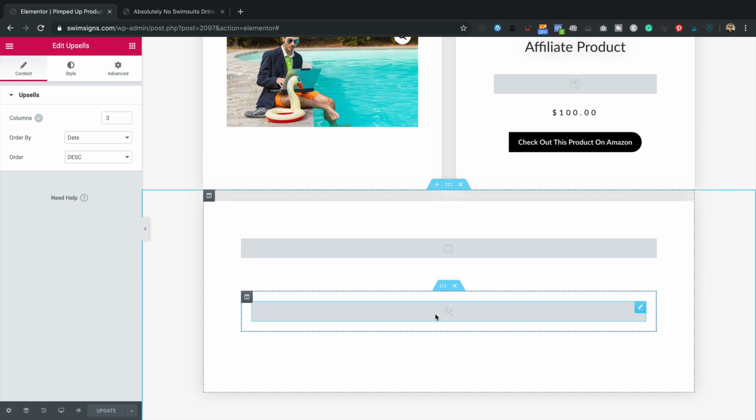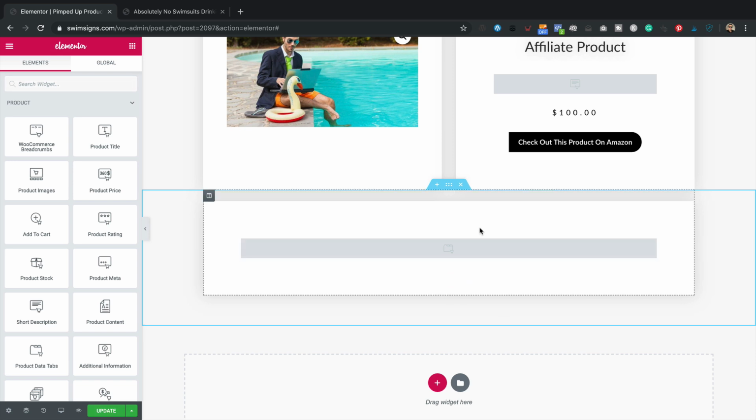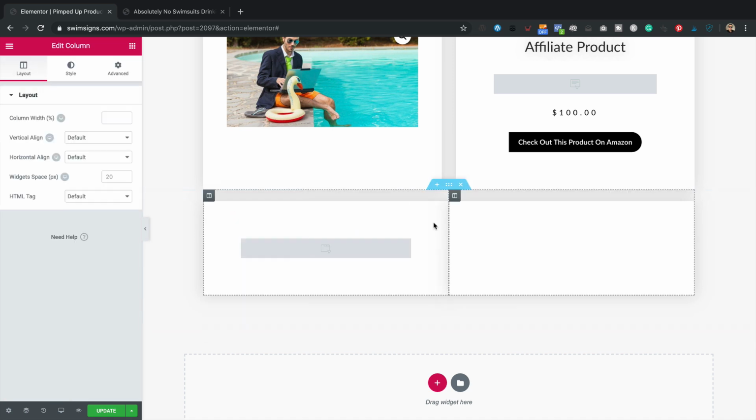Here we've got upsells. Now I don't currently have any upsells on the site, so I could switch this to be related products. I mean, I might as well remove it because I say I'm not using upsells. Of course, if you're using upsells on WooCommerce, you might want to keep it, but just take that out. So what I want to do is add another column just down here so that we can add our related products there. So I'm just going to duplicate this column. Right click, click duplicate. There we go.